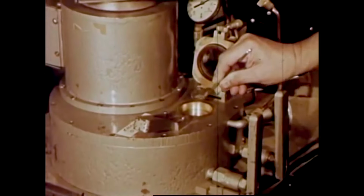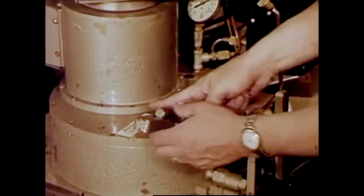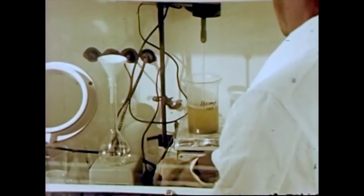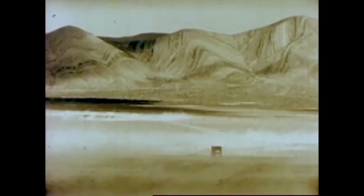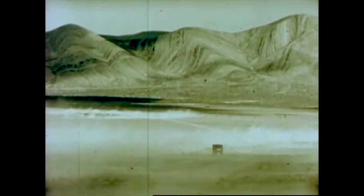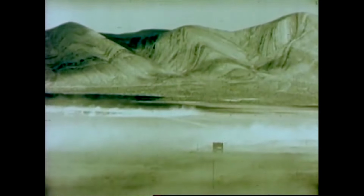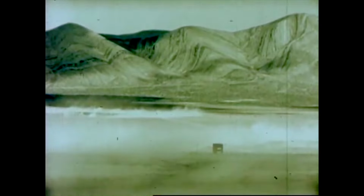But this was only the beginning of what promises to be one of the most significant scientific contributions of nuclear explosions. For it appears that man may now have within his reach a key to understanding many basic processes of nature. This key may be forged by a nuclear explosion. In 1964, important steps in this direction were taken in experiments with nuclear explosives specially designed to produce high-intensity neutron radiation, the specific characteristic that promotes isotope formation.